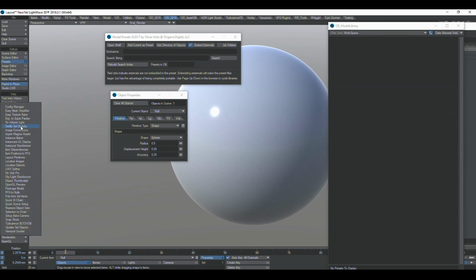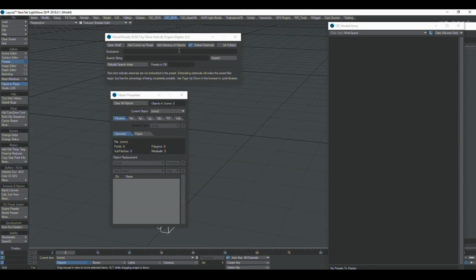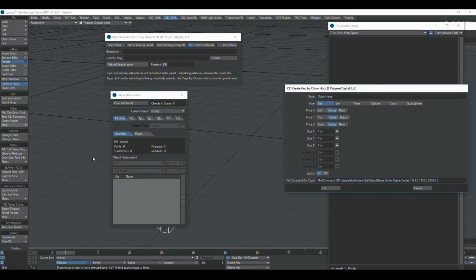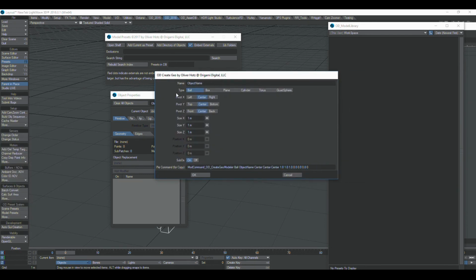Layout primitives is another one of those things where I use these tools a lot to make quick objects, but the issue with them is always that there are no UVs on them and they're also not necessarily subdiv friendly. Sometimes you just want to test something with the UV. The layout primitives let you do all these different types of primitives, and they have a UV map on them and things like that.